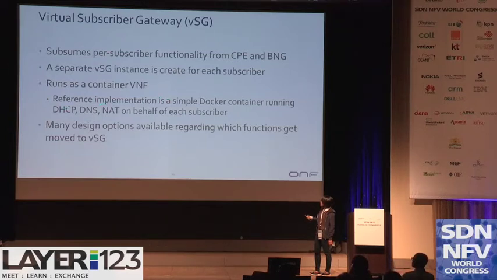It provides functionality like DHCP, DNS, and NAT, but also additional services like parental control, being able to bandwidth limit your upstream traffic, and being able to suspend traffic going to the internet. There are lots of services such as CDNs that you can put into this path as you have your per subscriber data path in the network.